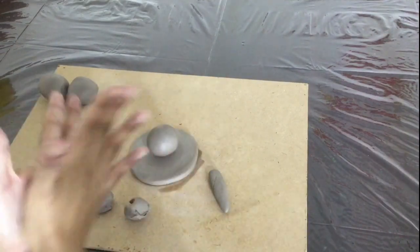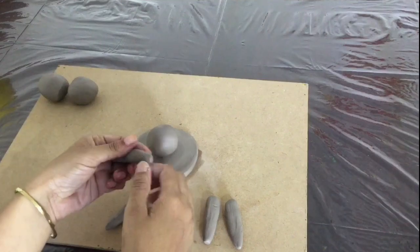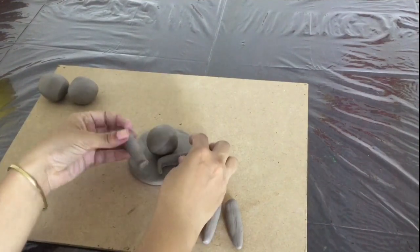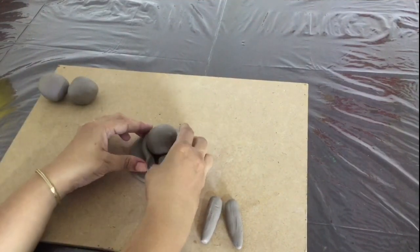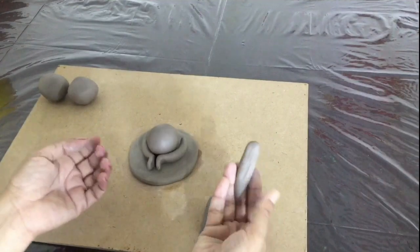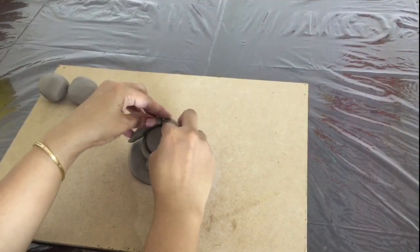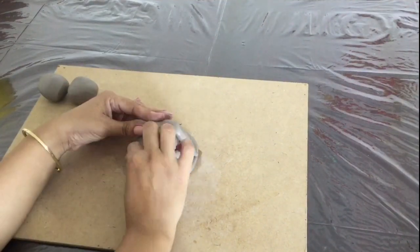Roll it like a cone. Now from the thinner side, press with your thumb for making legs and hands. Use water as needed to smooth it.